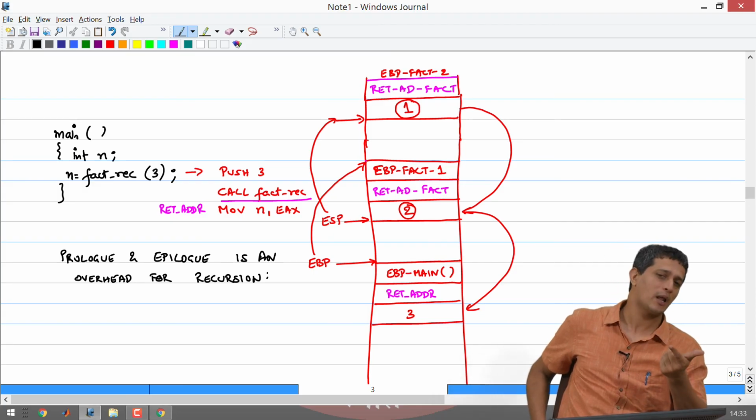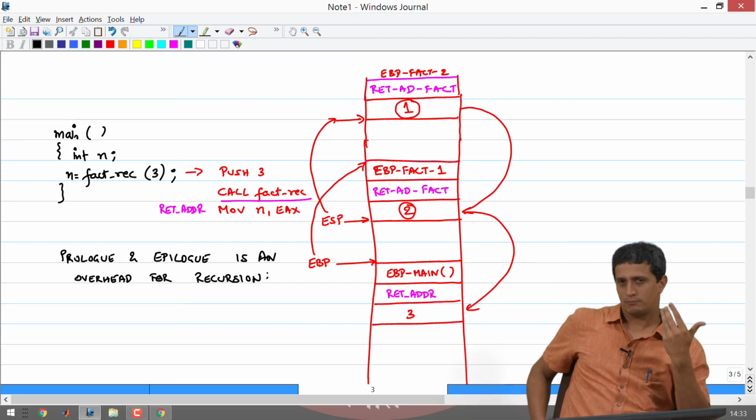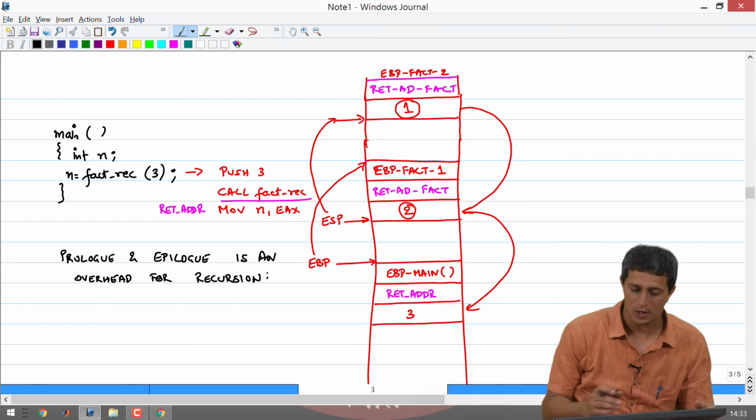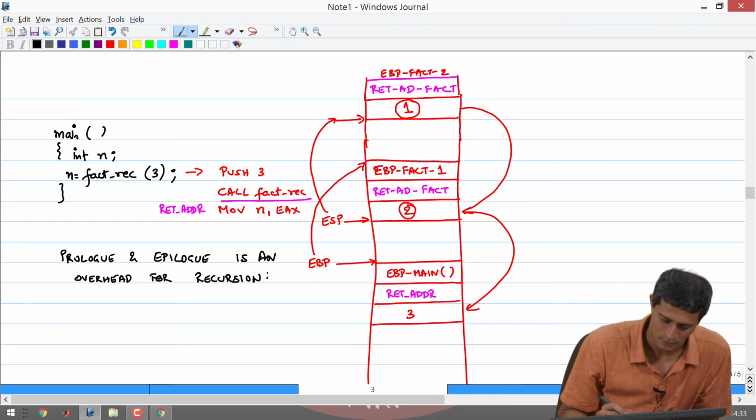Each parameter that I am passing has to be done through a particular push, and so effectively, apart from the prologue and the epilogue, there is also parameter pushing, right.